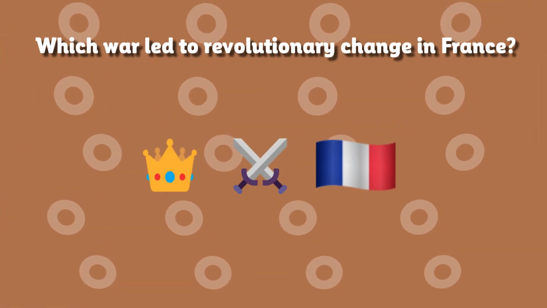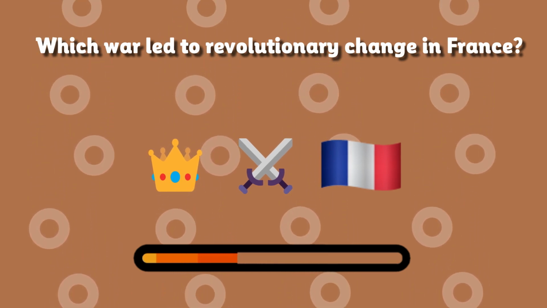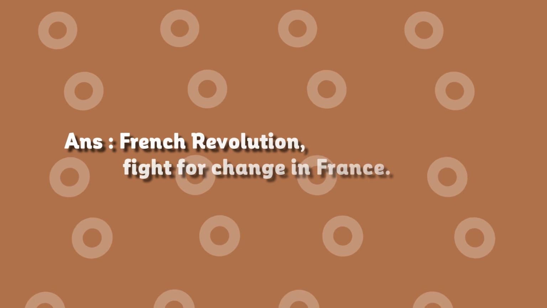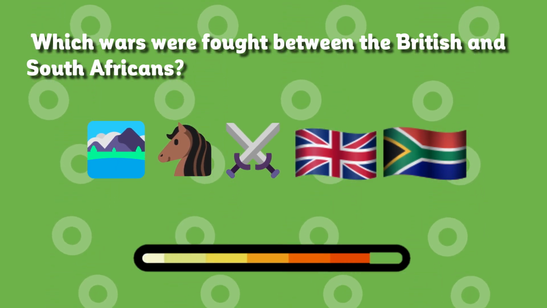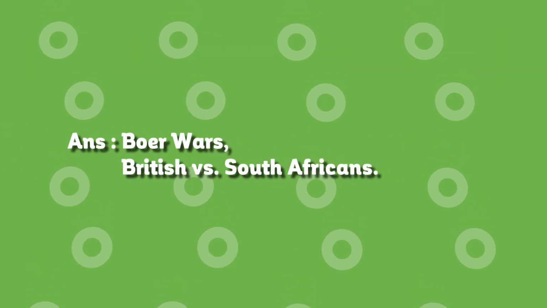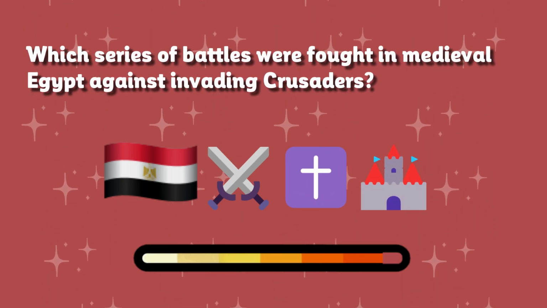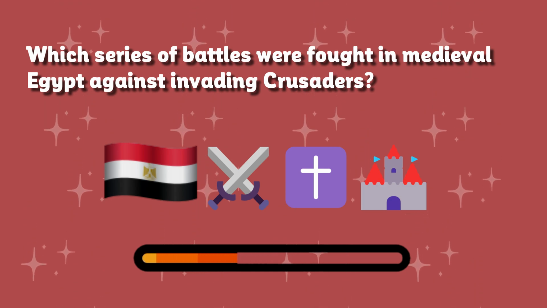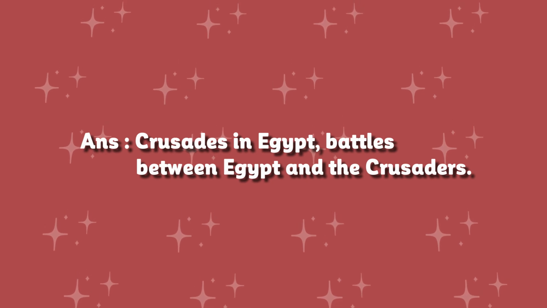Which war led to the revolutionary change in France? French Revolution, fight for change in France. Which wars were fought between the British and South Africans? Boer Wars, British versus South Africans. Which series of battles were fought in medieval Egypt against invading Crusaders? Crusades in Egypt, battle between Egypt and the Crusaders.